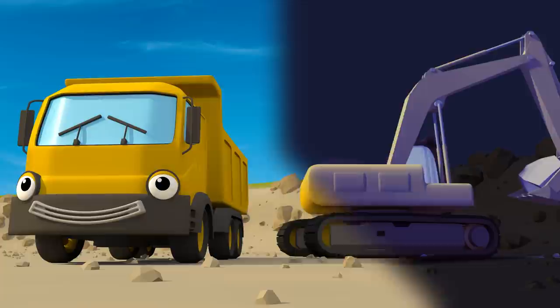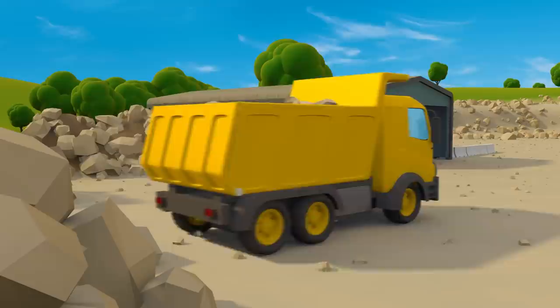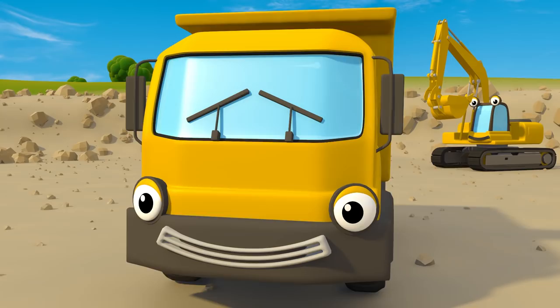Two best mates, they work all day from morning till late, loading up the rubble, the heavy weight's no trouble. Dylan the dumper truck, he's made of thick metal all around, and this keeps the driver safe and sound. To get into the cabin, a ladder's there to climb in. Dylan the dumper truck.